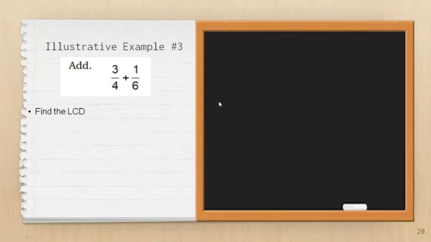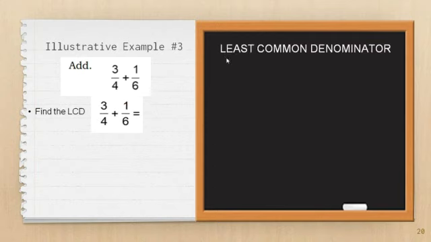So, ang first step daw natin is to find the least common denominator or yung tinatawag nating LCD, least common denominator. So, tingnan natin, ano ba yung denominators? I have 4 and I have 6. So, ang una nating step is to find the least common multiple muna ng 4 and 6. Tingnan natin, ano ba yung mga multiples nila? Pareho o pinakamaliit nilang multiples. Ano bang multiples ng 4? Unang method natin ay pwede natin gamitin yung listing method. Finding the multiples, 4. Ang sunod na multiples niyan ay 8, 12, 16, 20, and so on.